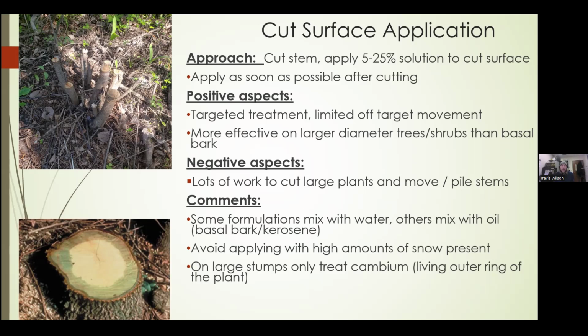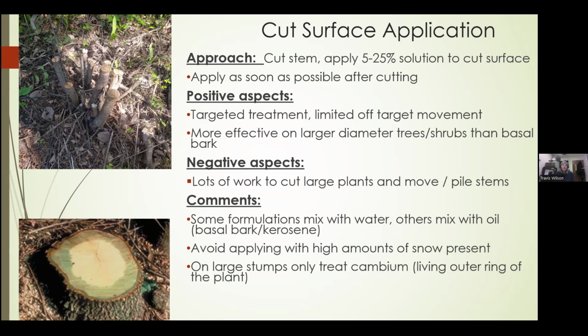And what you're going to want to do is cut that stem preferably as low as possible, but you also want to be able to find them if you need to come back. So as close to the ground as you can to maybe a couple inches. And you want to cut those as flat as you can. The idea being that if you cut it at any sort of angle, you have the ability for that herbicide to run off, and then it not being taken in completely by the plant, and it not having maximum control on that plant.